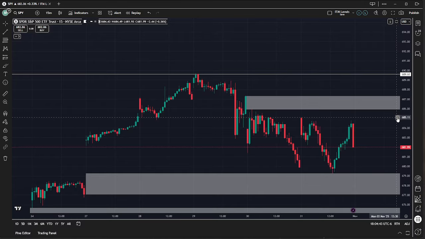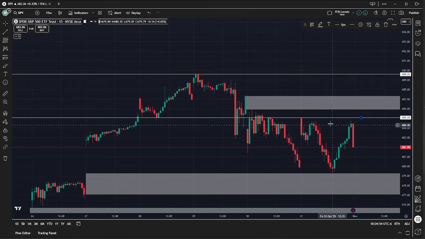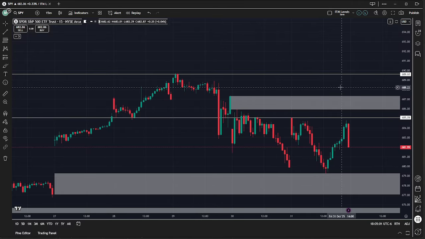But like I said, the first level I'm gonna draw is 689.60. I usually draw up all my white levels first. Then from my white levels, I usually draw up my red levels. My white levels are my key pivot levels, which I'm looking at the most resistance from on these levels. And when I'm drawing these levels down, like I said, I like to have them a few dollars separated.